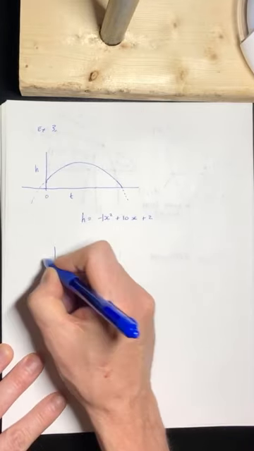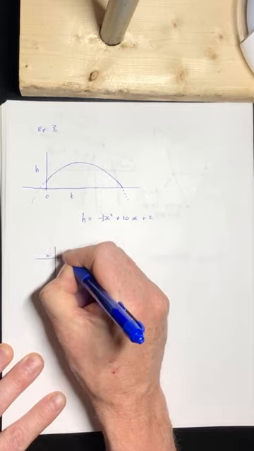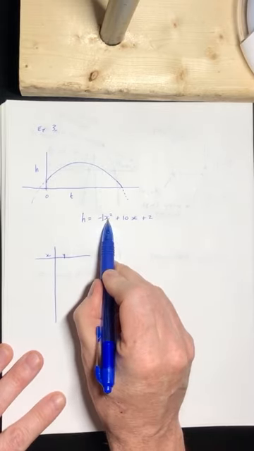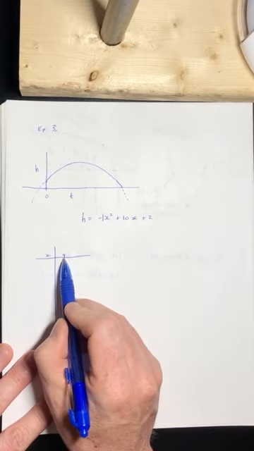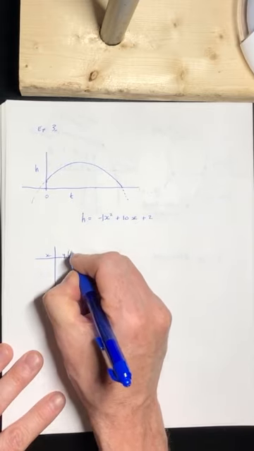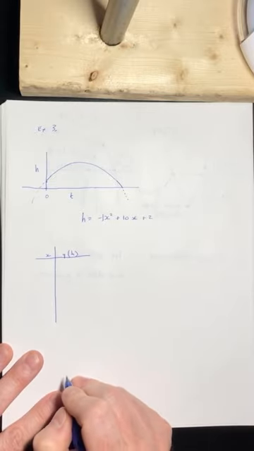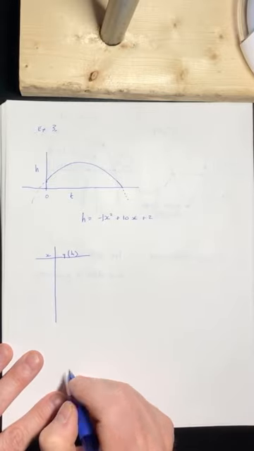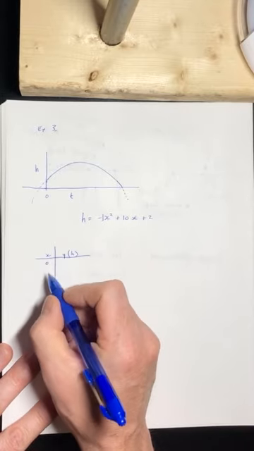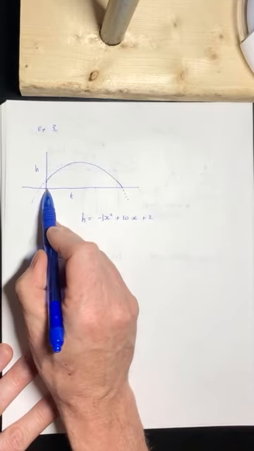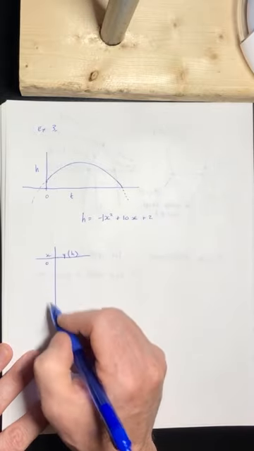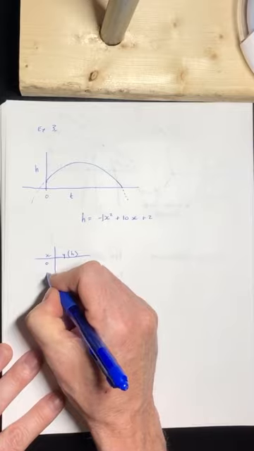So let's do the same thing. Let's do a table of values. So our x and our y. In this case, there's our x's and our y is going to be the height. So that's going to be the height. And let's come up with some random values. Now, because this ball, along the x-axis, we're going to be going from 0 seconds out to whatever seconds. I'm only going to do positive x values.